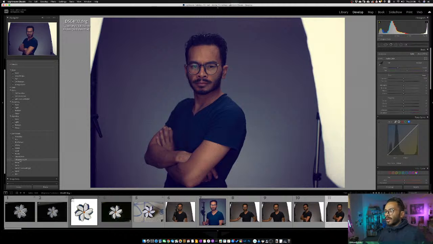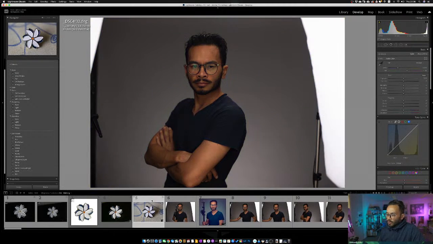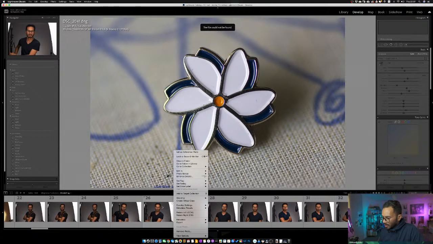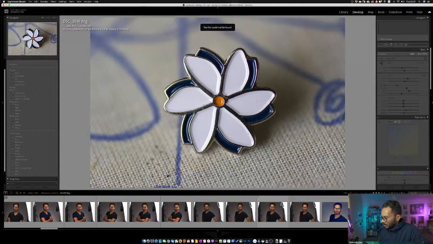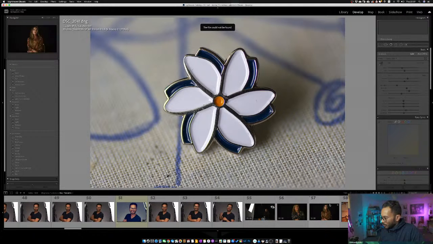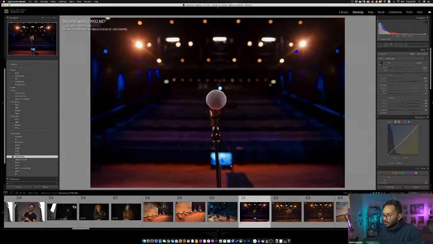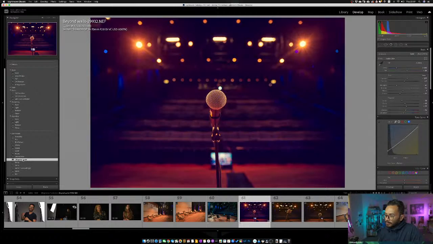Boom, there we have it. So also, for example, this picture, old grainy bluish. Oh, no, this one is not on my disk, sorry. Let's see. Use it on this one maybe. This one has a good exposure, old grainy bluish. There we have it. Not bad.